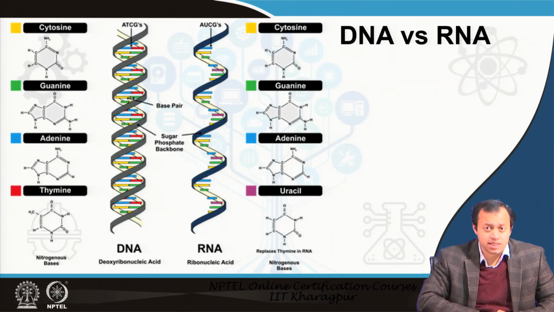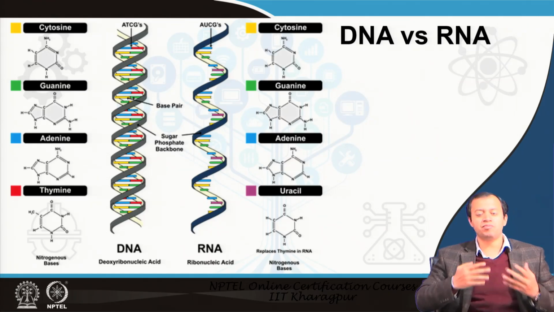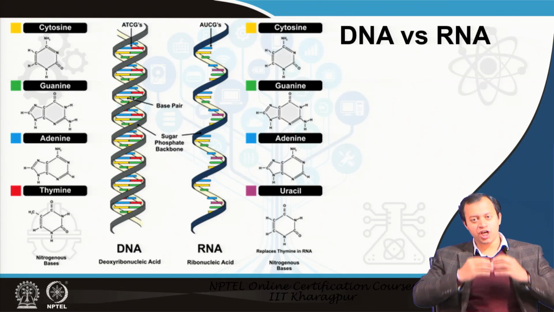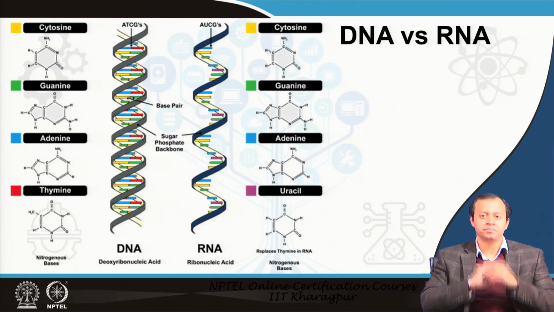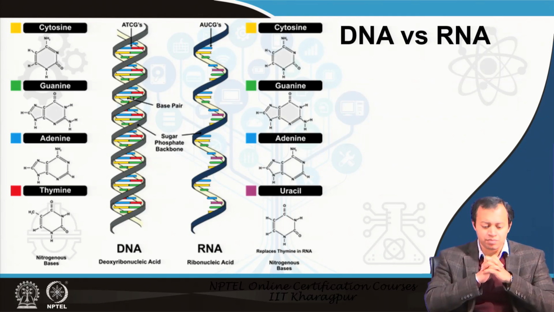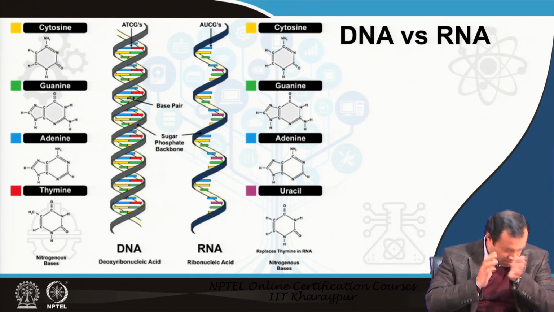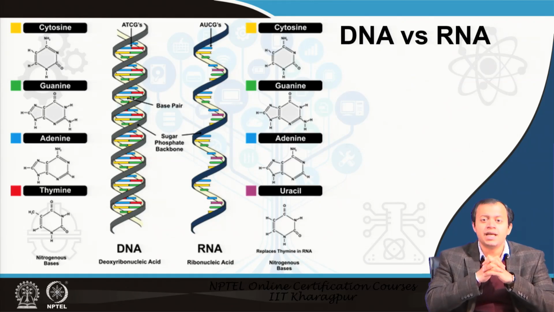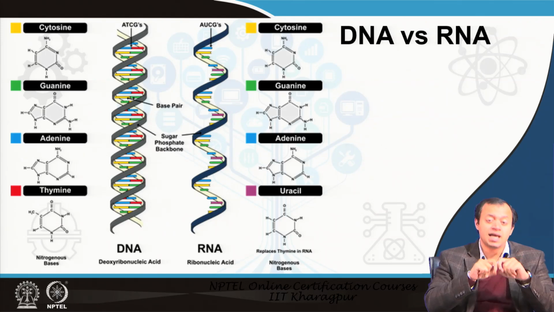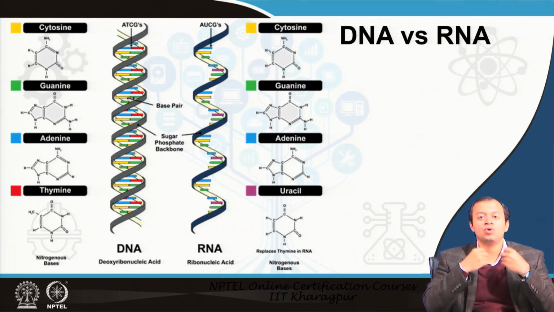Now, it has been found that almost all primitive life forms were RNA based. But as life became more and more complicated, with more generations needing to live, from single cell to multicellular organisms, prokaryotic to eukaryotic forms, RNA got converted into DNA, which is much more structurally and chemically stable, hence a little less prone to adaptation, a little less prone to mutation.